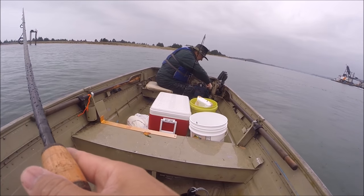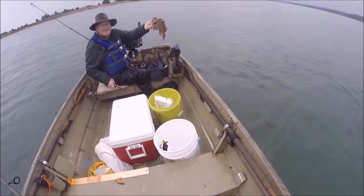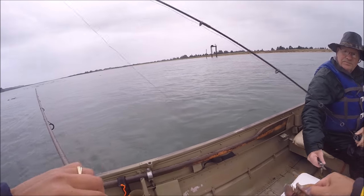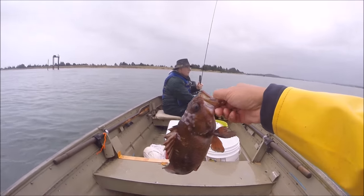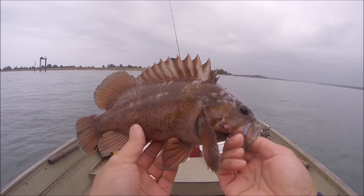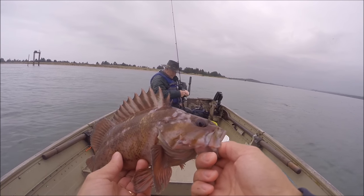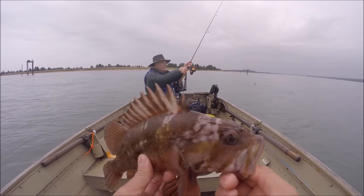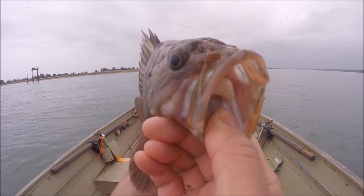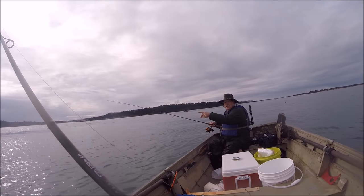Pliers. Hook is on there. Let me see the bad boy. There we go, guys. This is Lynn's first fish. Our first fish for the trip. It's just a cool looking fish. This is the first fish we caught from Charleston. This is a copper rock bass. We cannot keep these guys, but they are pretty awesome looking. Okay, let this puppy go. There he goes.